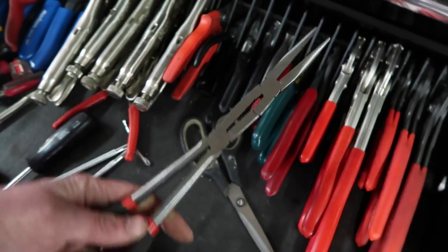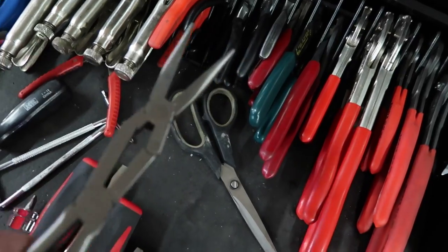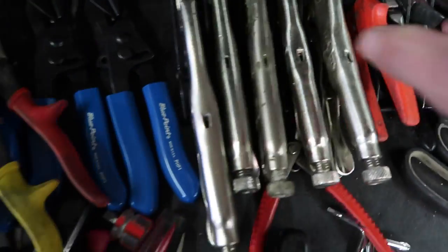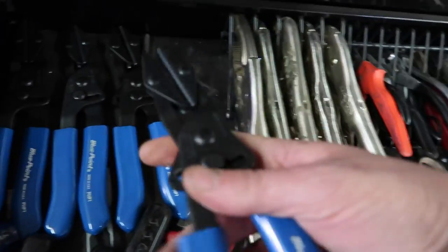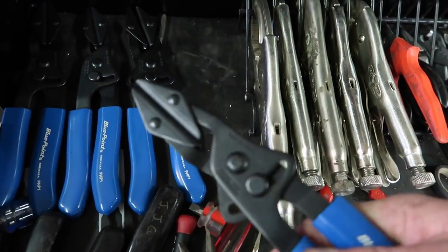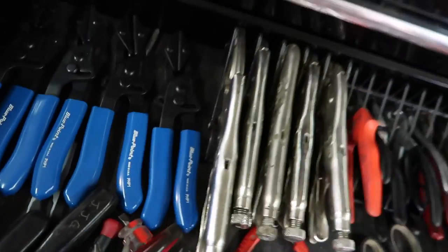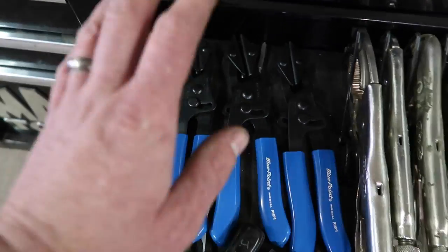A handy little tool — these are double-jointed long-reach needle nose pliers that allow the whole thing to stay nice and narrow so the end can open up. If you're reaching down grabbing something, these things are awesome. These are Mac truck tools and I paid like 20 bucks for those. I've got basic other pliers, an assortment of vice grips, tin snips for various things, and these Blue Point heater hose pliers. A lot of times we'd have to change out the Webasto — a circuit heater for your cooling system — and these let you pinch the heater hose so you don't have to drain the coolant system. Super handy.